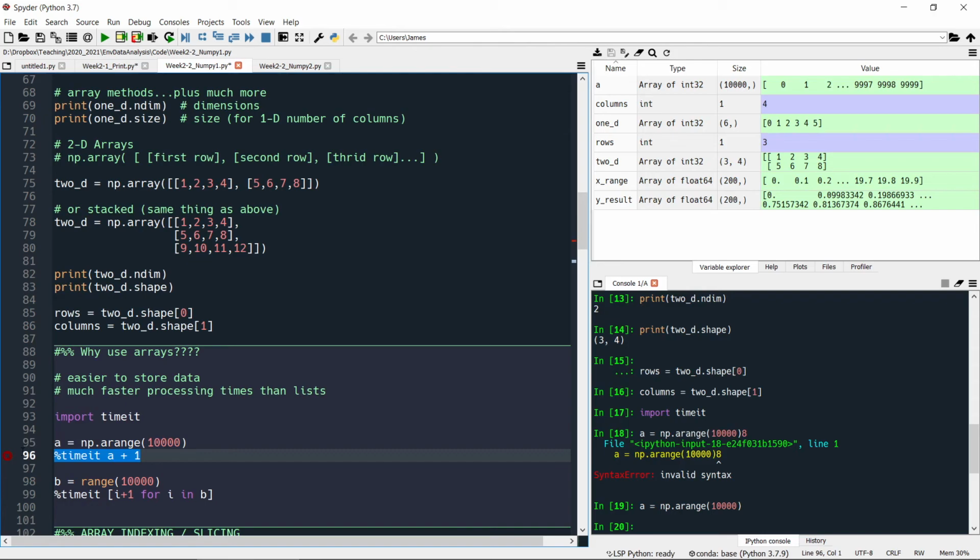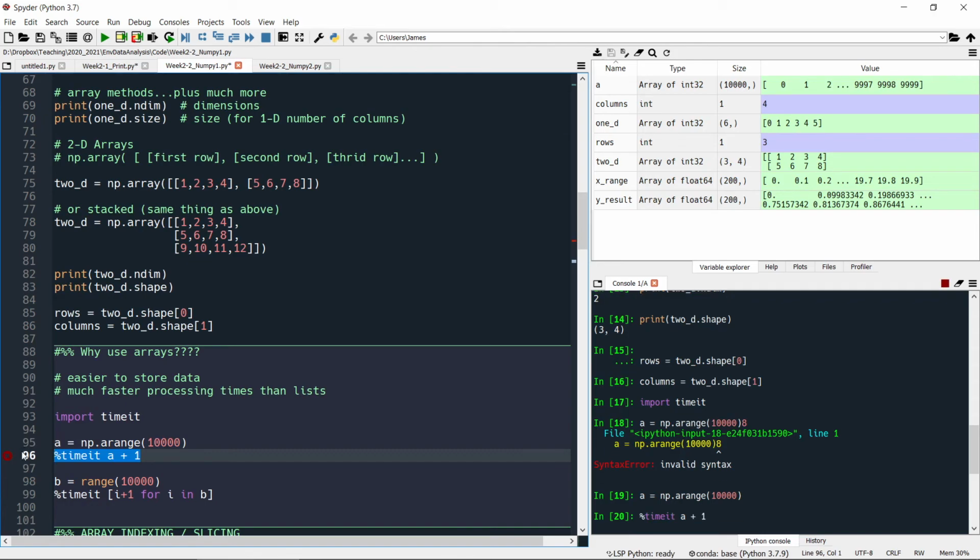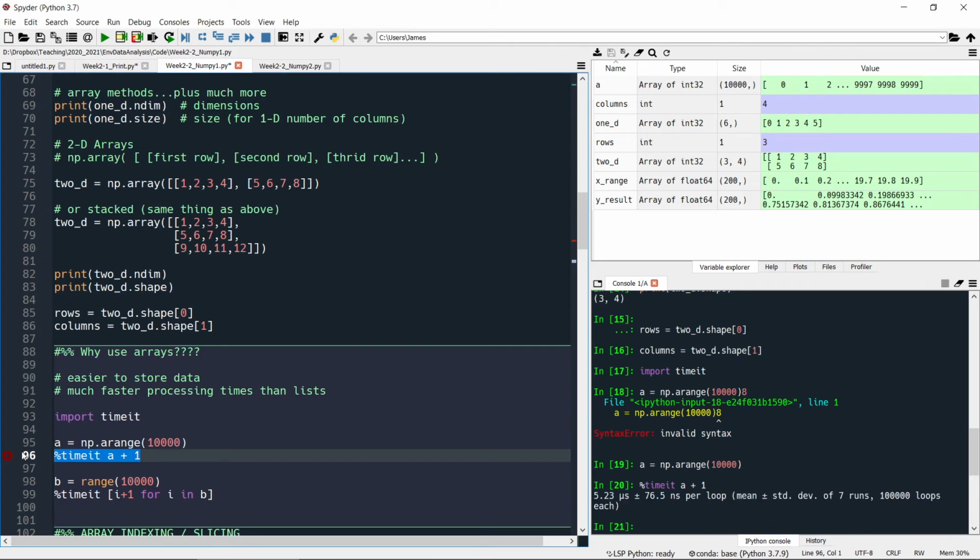If I run this, Python will take a second to think about it, and it's actually running several iterations of the same function. What it spits out here is an average time per loop, so per addition, from the different iterations that it did, of 5.23 microseconds to do those calculations.